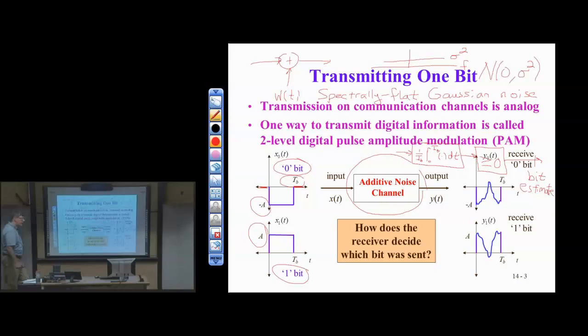Okay. Now, since I'm only comparing against 0 after the integration, I really don't need this constant of 1 over T sub V; it isn't going to change the comparison result. I can not worry about that. But for 4-level PAM, now it starts to get more interesting because I have 3 levels of comparison, and I have to include this constant. But for just 2 PAM, also known as binary phase shift keying or BPSK, I just have to compare against 0. So I don't need this 1 over T sub B. I don't need this constant here.